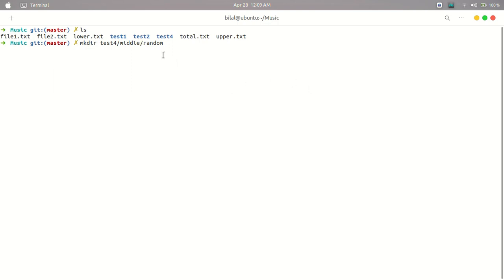So this middle directory will be created in test4, and the middle directory will also contain the random directory. If I run this, it is giving me an error. I will write -p. Now it is not giving me an error.